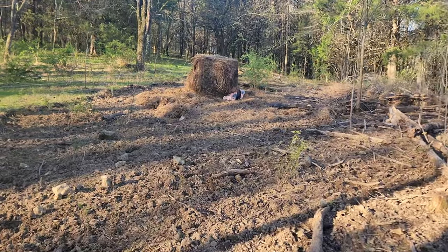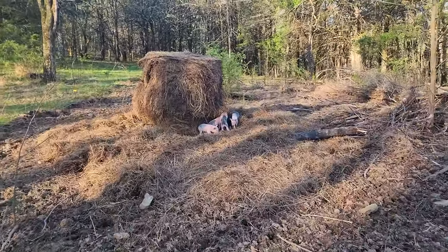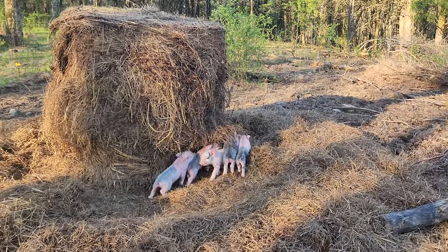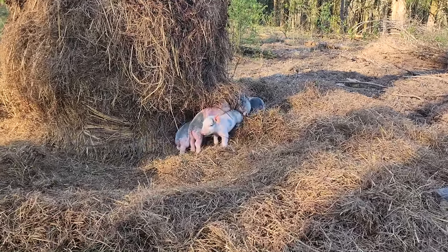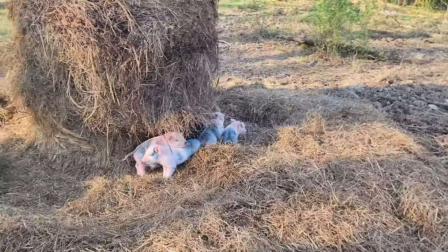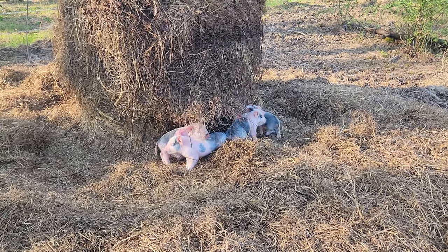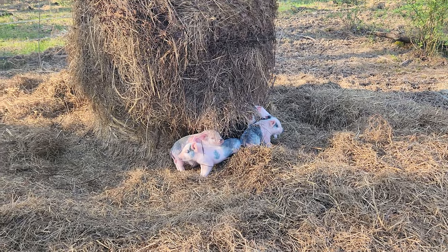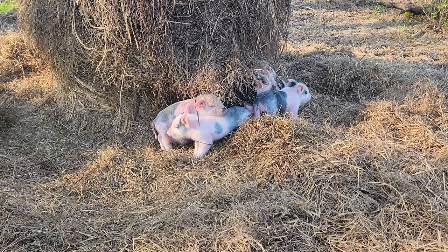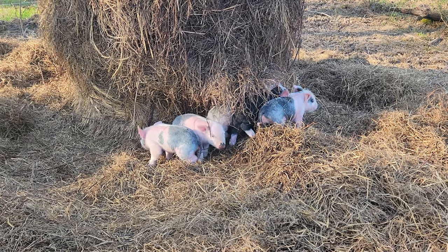All of her little piggies are up here snuggled up in the hay, ratting around, learning to be pigs. It's upper 40s right now so they're not freezing, but they're probably a little chilly — you can see maybe shivering a little bit. But they've got this nice fluffy hay, and mama will be back here pretty quick to lay down with them and snuggle and keep them warm.